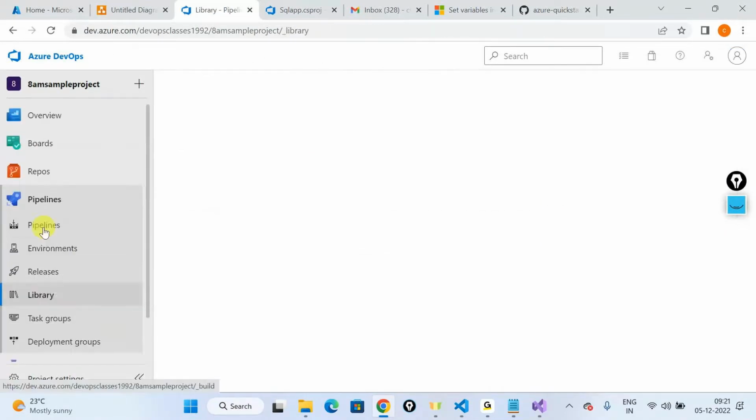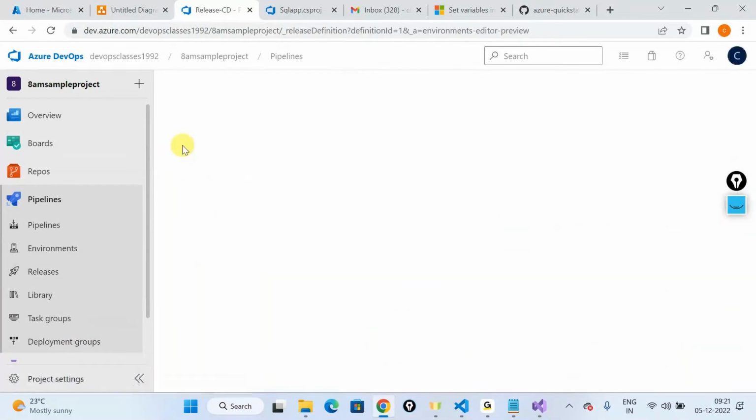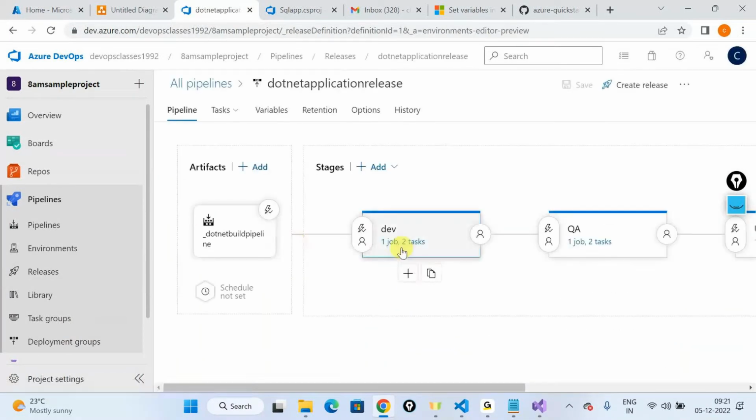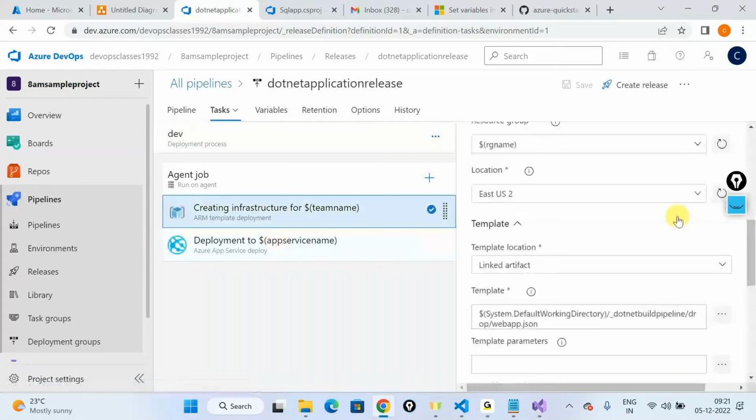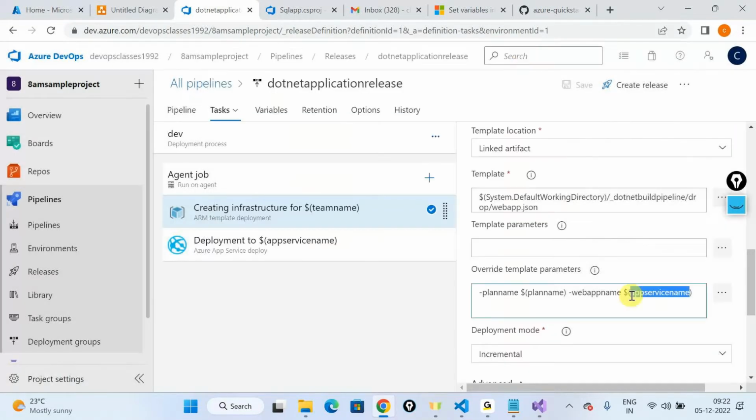If you just look at your earlier release pipeline, this was my earlier release pipeline, isn't it? I have my ARM template. If I just scroll down, this is what it's going to show us. These are all the parameters, aren't they? It's going to ask for the value for them. But if you close this one, it will not show you any red asterisks.